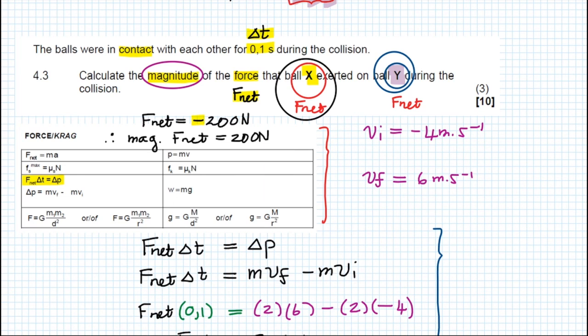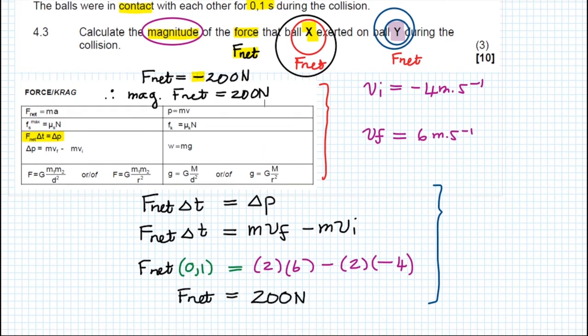Grade 12, for this, you're going to get your marks as follows. You're going to get 1 mark for your formula. You could use either version of the formula and you'll get your marks. You're going to get 1 mark for your substitution into the formula and 1 mark for your final answer. That's going to get you the 3 marks for question 4.3.